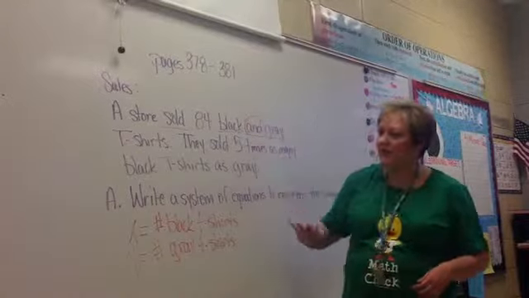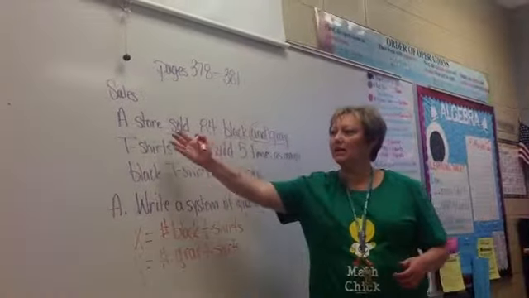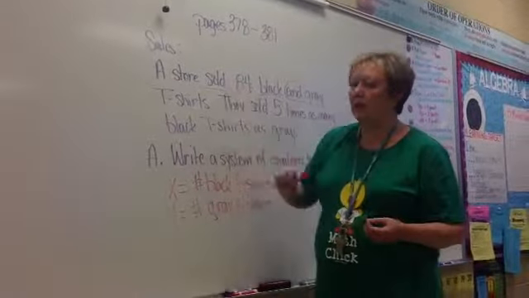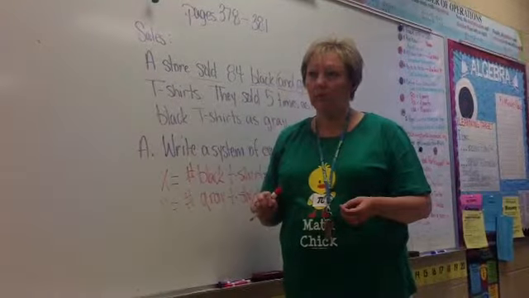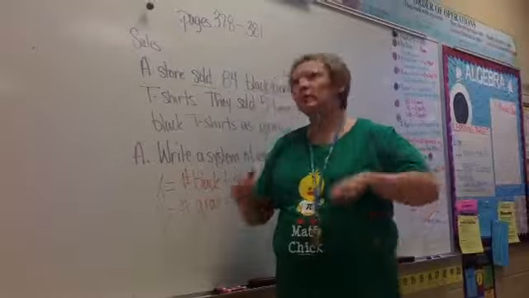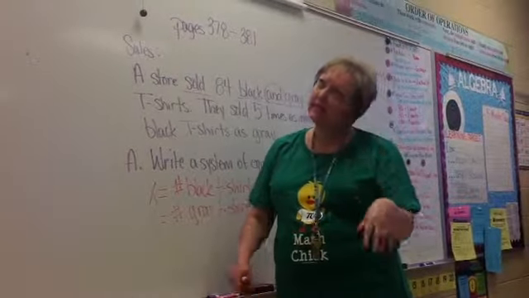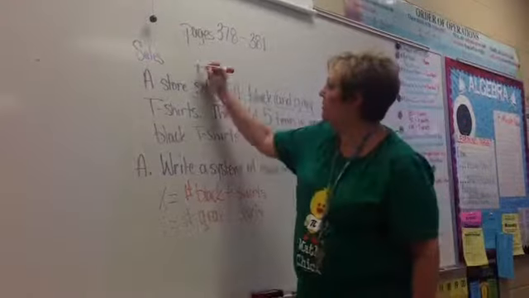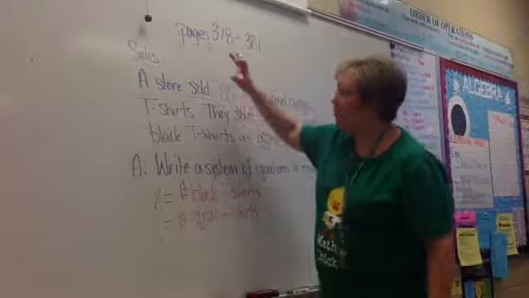All right, let's look at this first sentence again. It says a store sold. What symbol do you think we need to use in place of the word sold? Okay, think on that just a minute. All right, that should be an equal sign. Hope you got it. Now let's keep on with the problem.